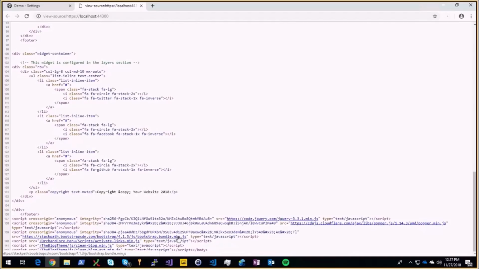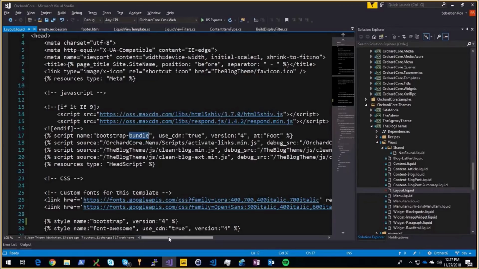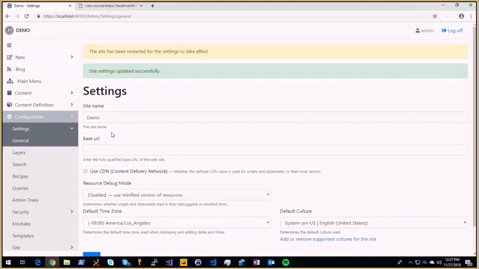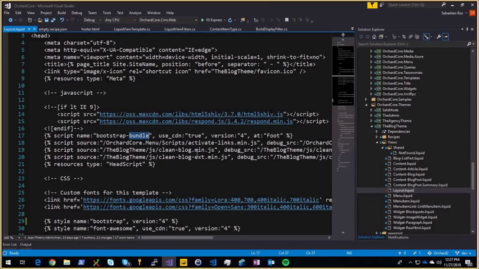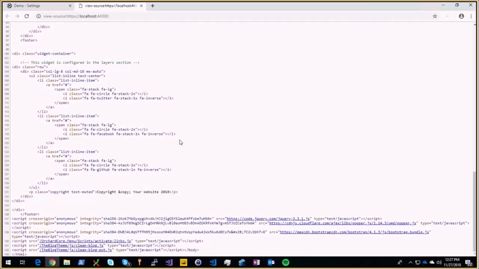Again, apparently it's only available on the CDN, this one, so it will use the CDN one. And if I say from environment, and here I'm on dev environment, so it will just take the debuggable one. Okay, and if I was to publish it, then it will take the min one.